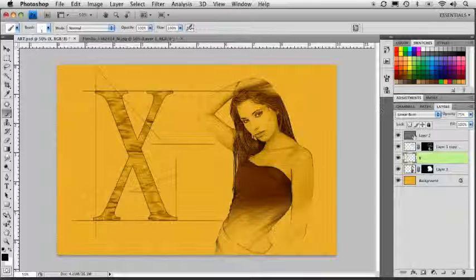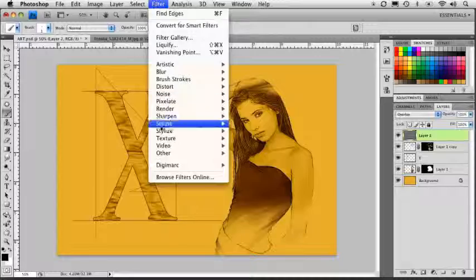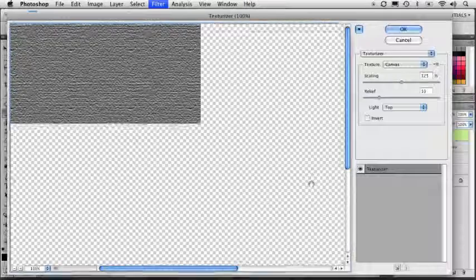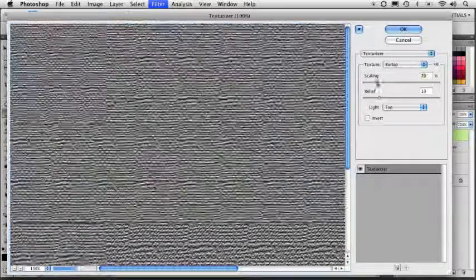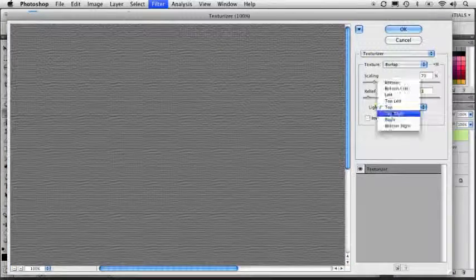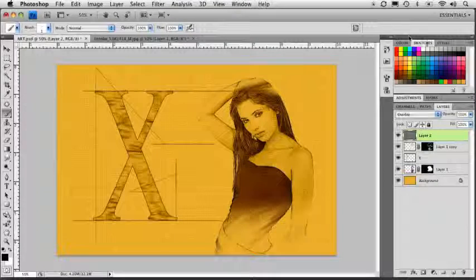And, of course, changing the texture. Remember, that texture is on its own layer, which means we could try another texture. I can Shift-Delete and fill that with gray again. And let's do another texture. Let's go into that Texturizer. And that's the cool thing about it being on its own layer, that you can try something different. Let's see what burlap would look like. Set the relief low. Let's do top right. Click OK. And it looks a little interesting there.